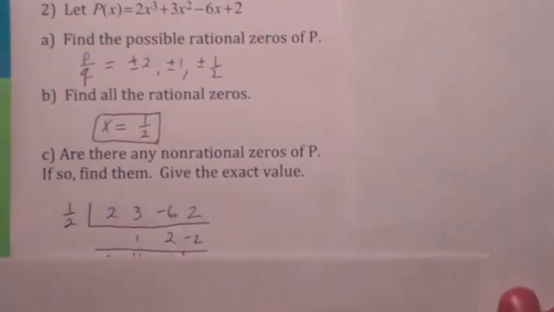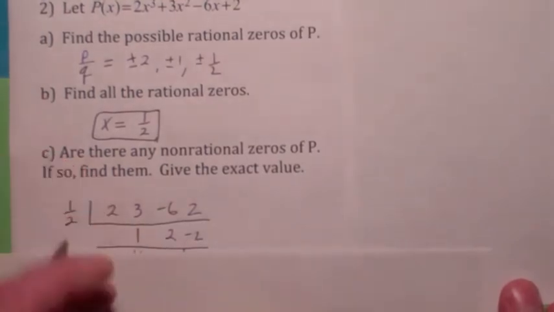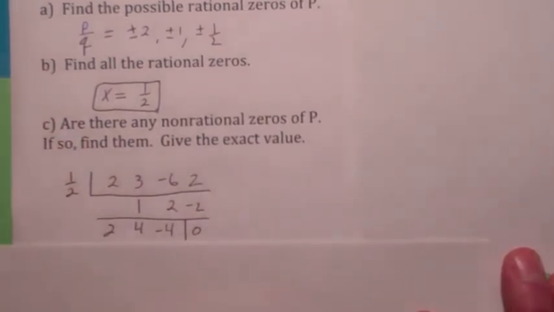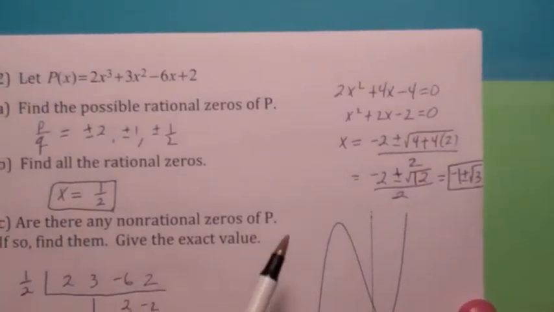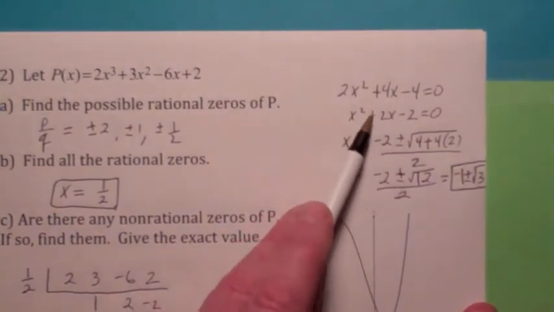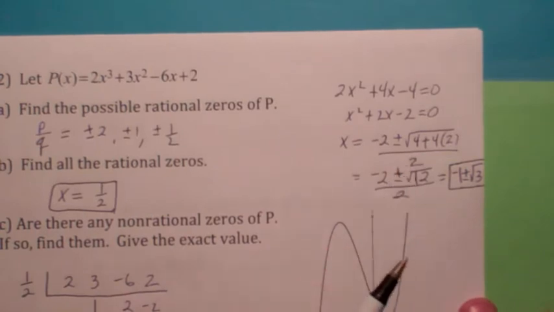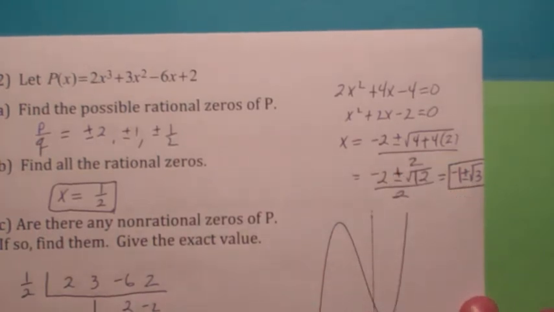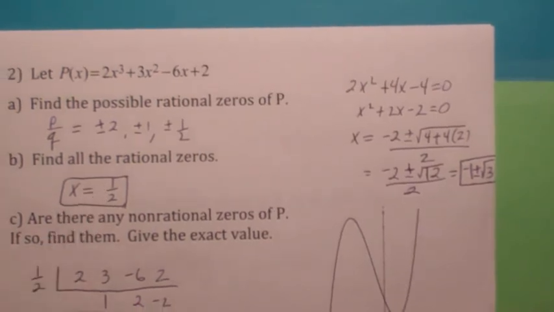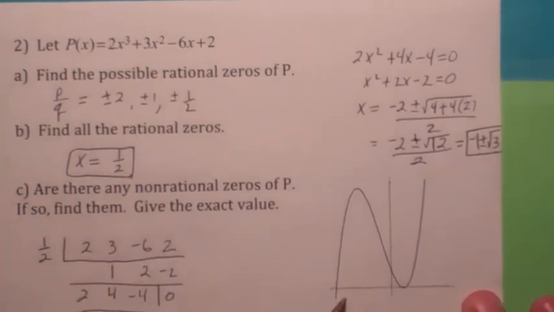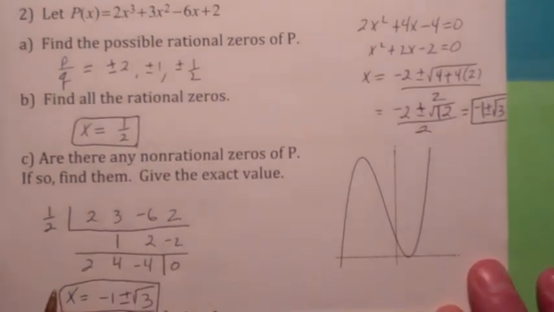So, well, if you use long division, in this case I'm going to use synthetic division. If you use synthetic division on 1 half, by the way, your remainder better be zero or else you made a mistake. These are the coefficients of the quadratic quotient. So when you solve that, I use a little bit of work over here. I'll let you think about that. Use the quadratic formula on this. You may have to hit the pause button here. I get negative 1 plus or minus square root of 3. Those are the irrational solutions, irrational zeros. Got it? One rational, two irrational zeros. The graph looks kind of like this. Notice it corresponds to three x-intercepts. One of them is rational, right there. And two of them are irrational.